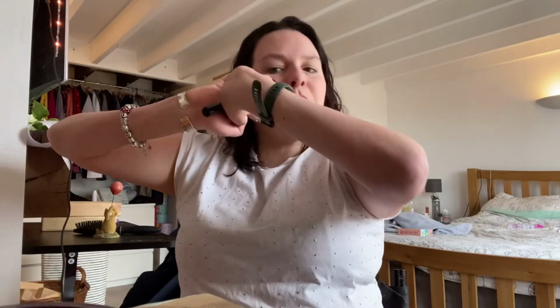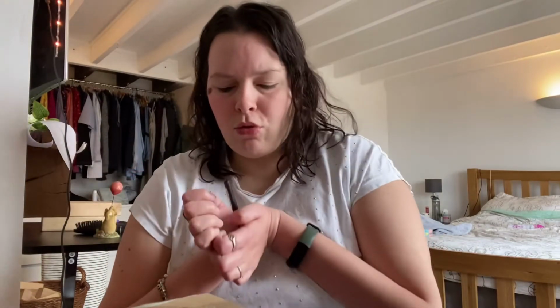Some days I'll just put on moisturizer and eyeliner, some days just moisturizer. It really depends on how much I can be bothered, how tired I am. Oh, my shoulder really aches now from doing that. And also if I'm due to be seeing anybody and needing to look more awake, I might put more on. So my eyeliner is Rimmel Exaggerate. It's Starlit Black.